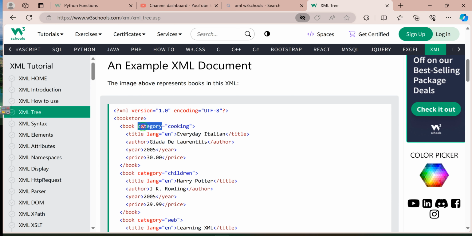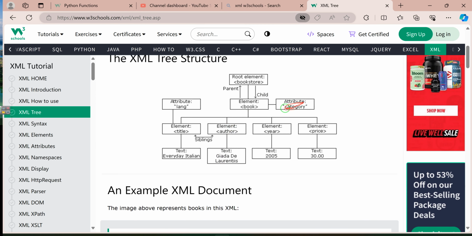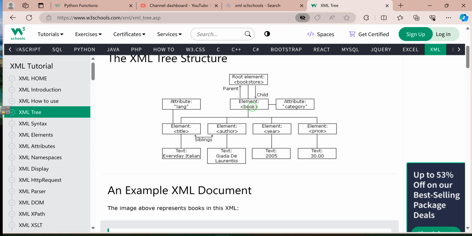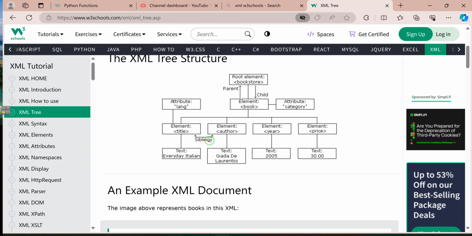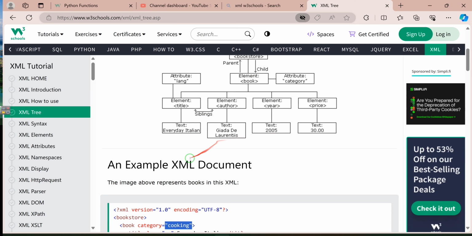It also has an attribute. You could assign an attribute like category equal to something; you need to give it in double quotation marks, or single quotation marks work fine too. The child element, the book, has four siblings: the elements title, author, year, and price.